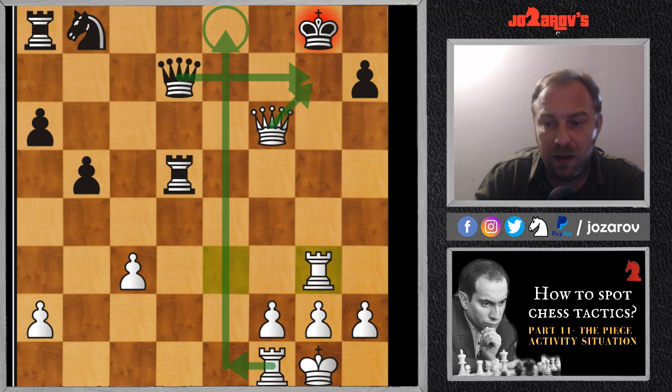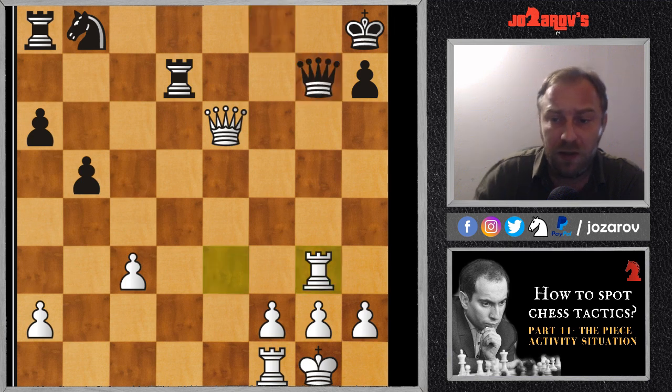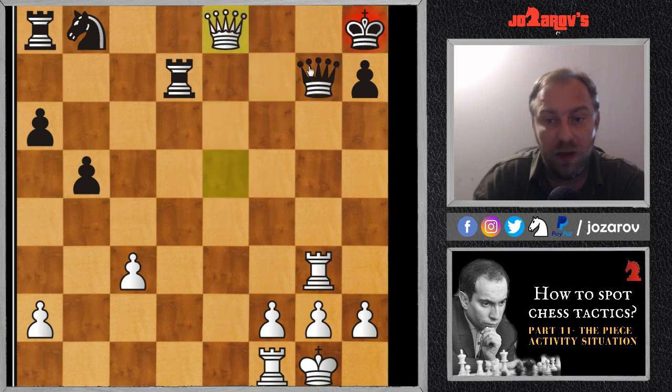So in the game, after queen takes e6, rook to e7 was played, and now rook to g3. Anyway, we have queen to f8. If you try queen to f7, then it's again game over, because we have now here the possibility to play queen to e5. You have to cover with the queen, but now queen to e8, and again it's game over.